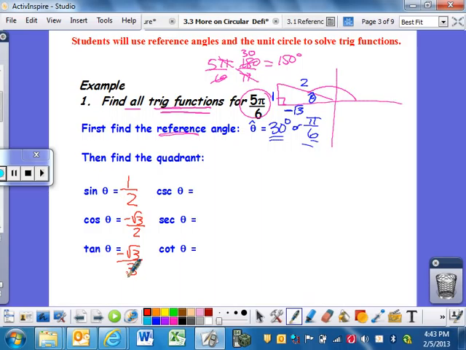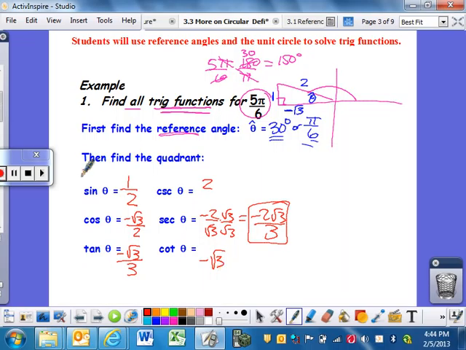And then how do you find the other 3? You just flip them. So if I know sine, cosecant is going to be 2 over 1, or just 2. And then the secant is going to be negative 2 over root 3, but remember you need to do the root 3 over root 3 idea. So it's negative 2 root 3 over 3 as the actual secant. And then cotangent is actually just going to be your x over your y, which is just negative square root of 3. Alright, so that is how you go about doing the triangle.